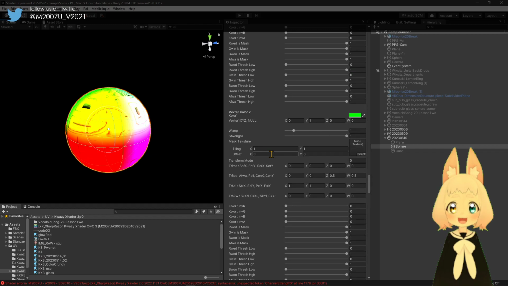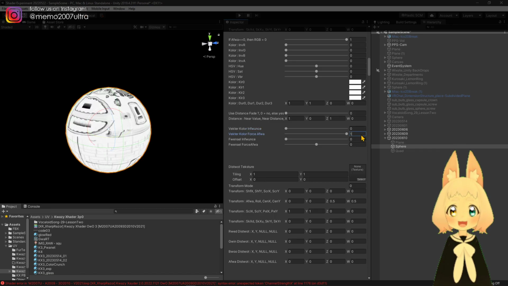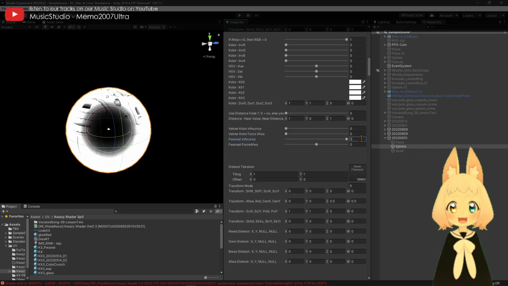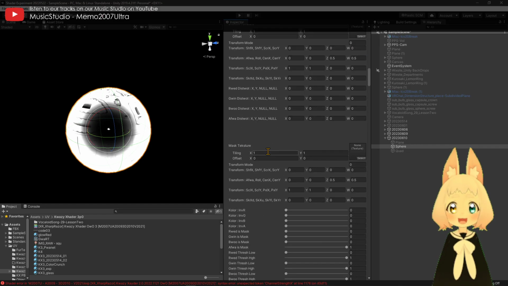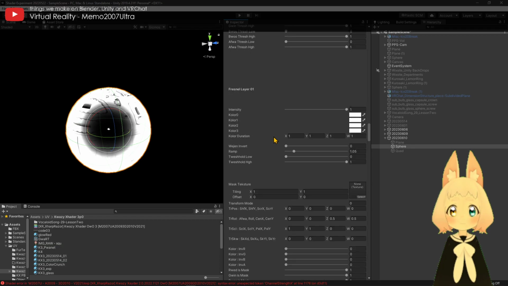Alright, so let's go back up here and say it's not influenced by vector color anymore. So let's hit 0, let's hit 0. Now it's influenced by Fresnel. So let's take a look at this Fresnel layer.